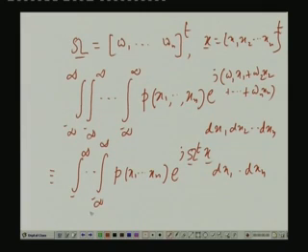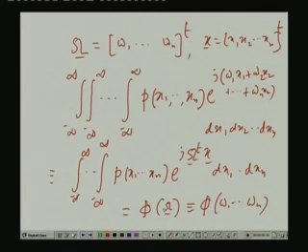So this is the characteristic function. It is a function of omega 1 to omega n, or since we have put them in a vector form with the name capital omega, you can also call it phi of omega. This is equivalent to saying phi of omega 1 to omega n, in short phi of capital omega. Okay. This is a characteristic function.